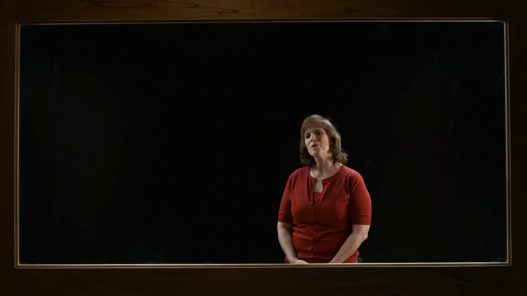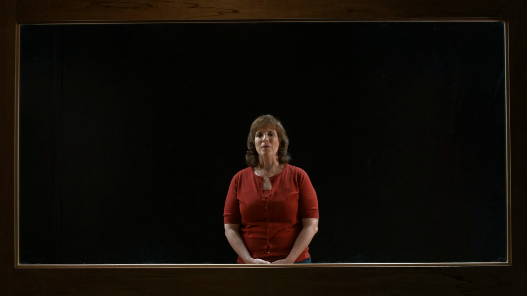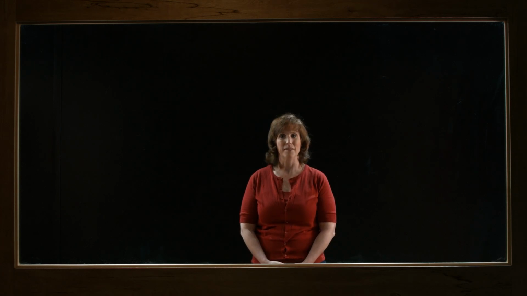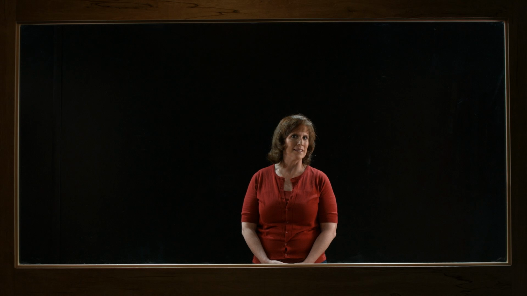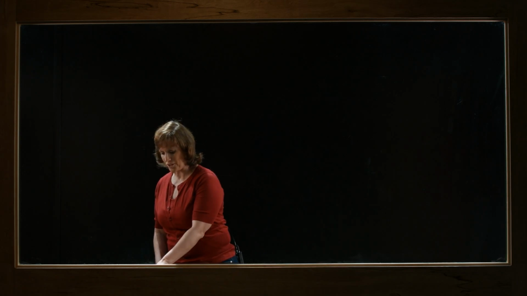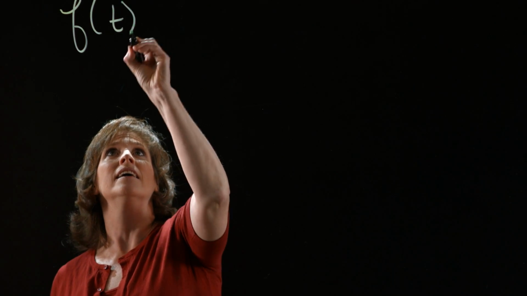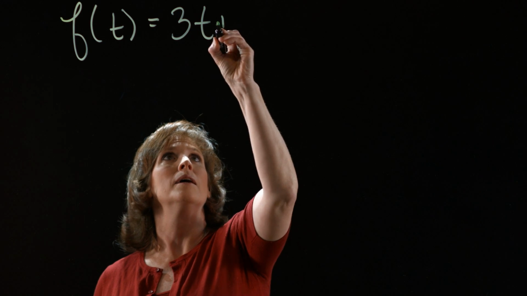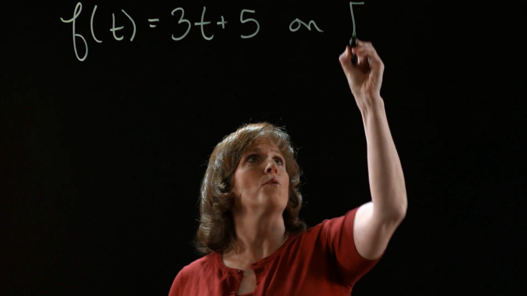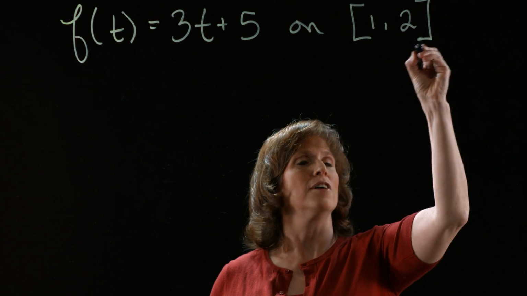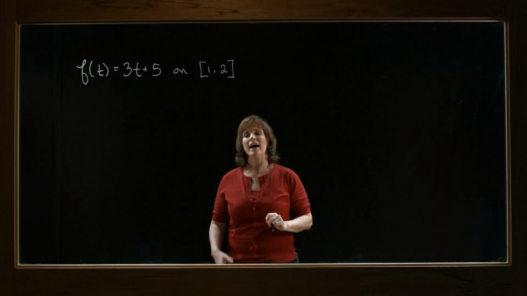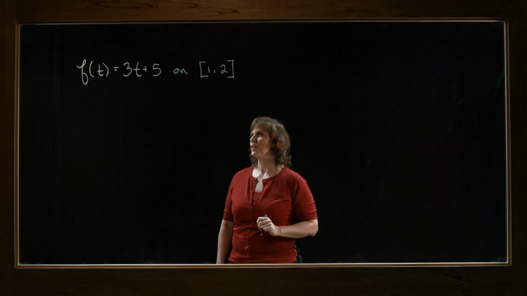Hi, I'm Cheryl Leach. The problem we're going to be working on today involves finding the average rate of change of a function over an interval. And then later on we're going to talk about something a little different called the instantaneous rate of change. So let's begin with a function. f of t equals 3t plus 5, and we're going to be looking at this function on the interval from 1 to 2. I'd like to find the average rate of change.